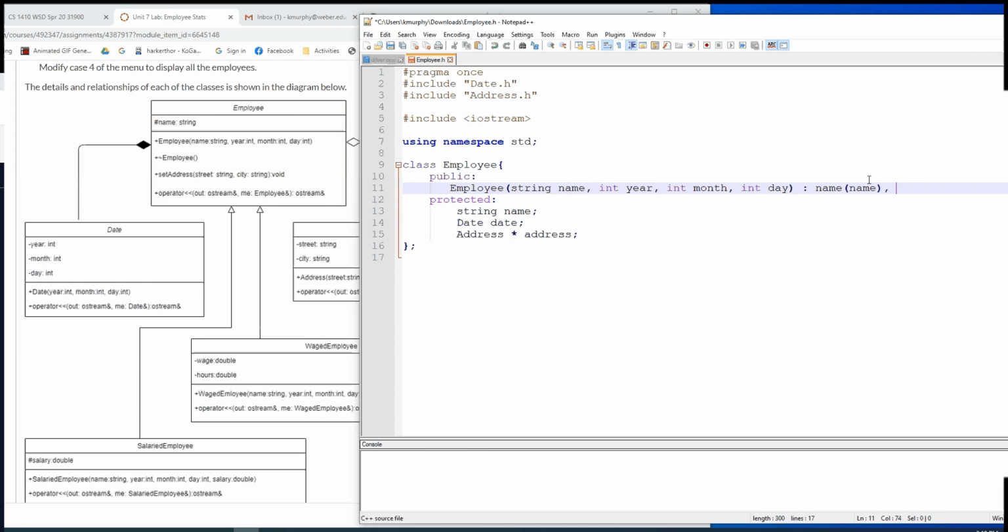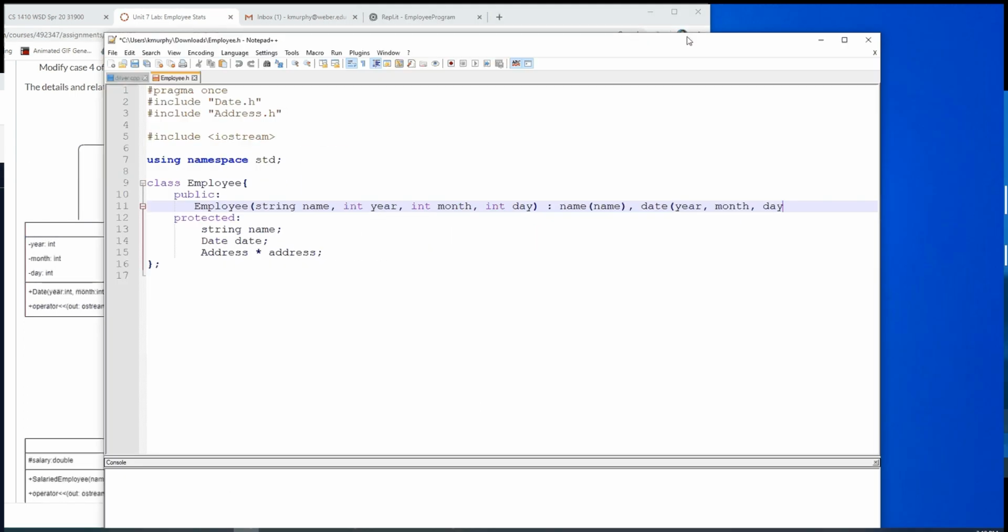I'm going to do the same thing with date: Date, and then the information the date is expecting, which, if you look, is year, month, and day. So I'm going to say year, month, day. And I'm now on the other page. Let me move this over for you. There you go.